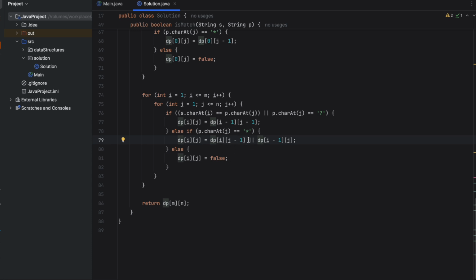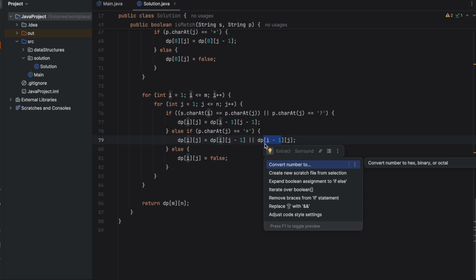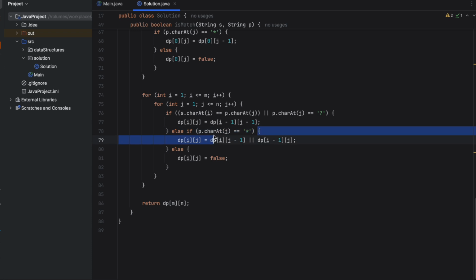On the other hand, if the prefix of i minus 1 matches the whole pattern, let's say ABC, then because the last element of the pattern is a star, it would match the following characters in the string s. So then it would match the first i characters too.